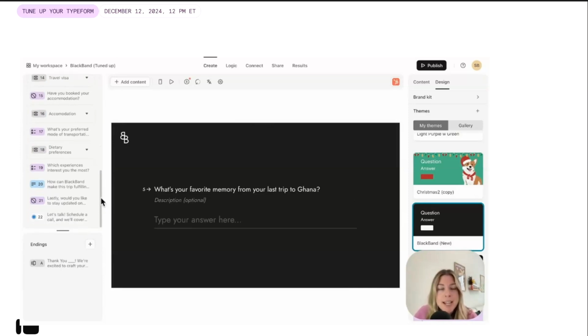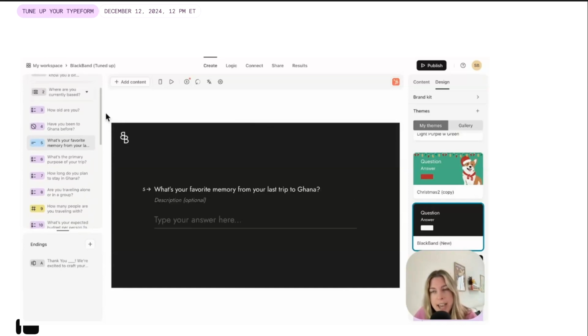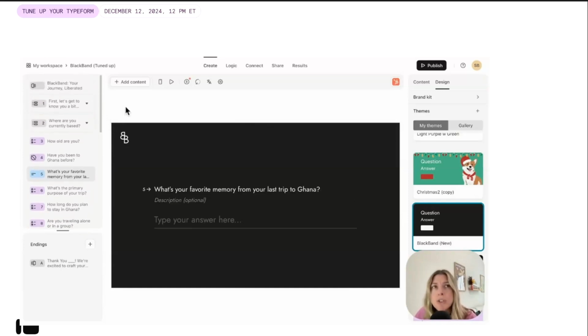One of the things I did was I did remove those statement questions that they had in there. I thought the information was super interesting and really useful, but I think maybe at this stage of the process, if you don't want to lose people during the intake form, that's something that's better to send after, because it is really useful information, but maybe not necessarily within the form itself, because then it ends up making it a bit longer.